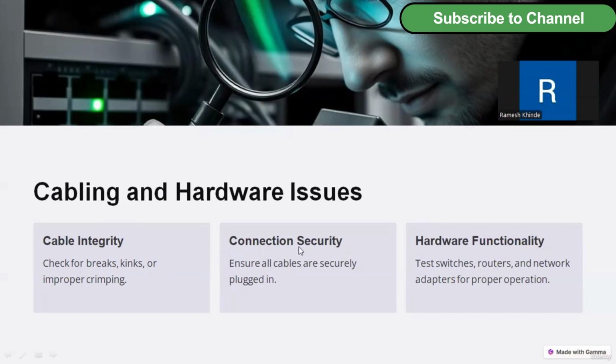Second one is connection security. Ensure all cables are securely plugged in. If it is not plugged in properly, then there may be a problem, maybe some security issues arise. Then hardware functionality. Test the switches, routers, and network adapters for proper operation.